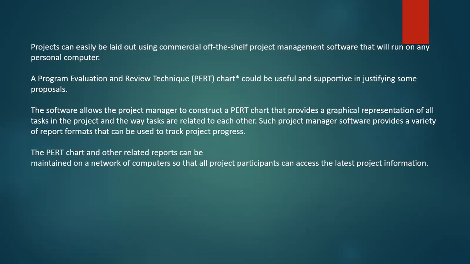A program evaluation and review technique, PERT, chart could be used in support of and justifying some proposals. Now they talk about the PERT chart. What was the first type of chart? It begins with G. Gantt. Exactly. PERT is another form that we can use because it not only identifies time used, but also money used and percent of time staff is committed to that particular project. So the two are PERT and the Gantt one.